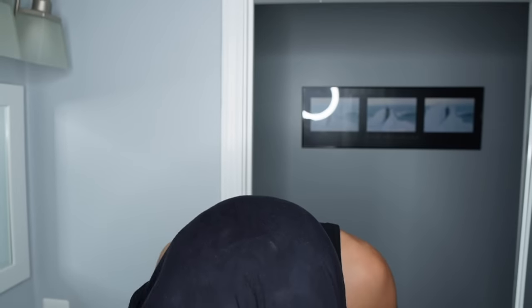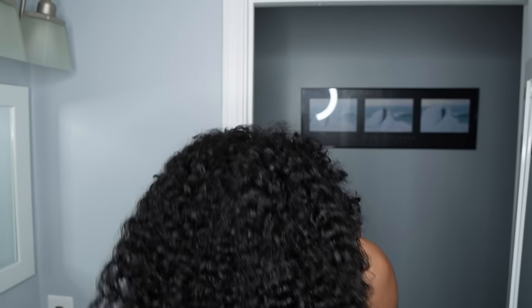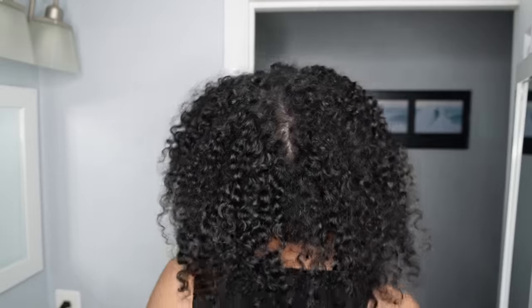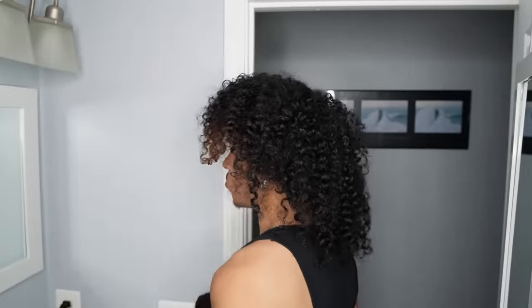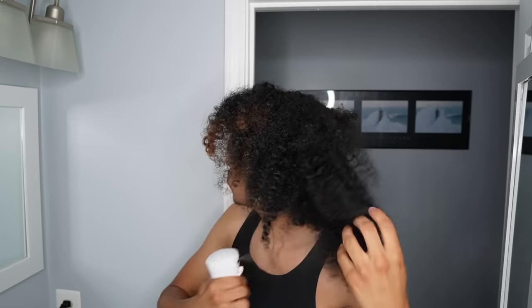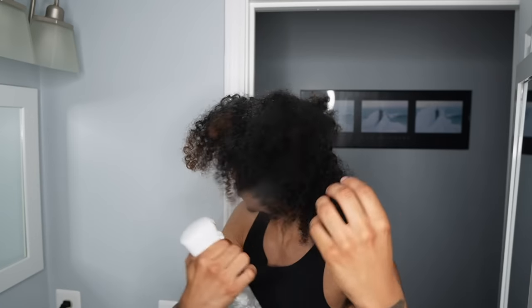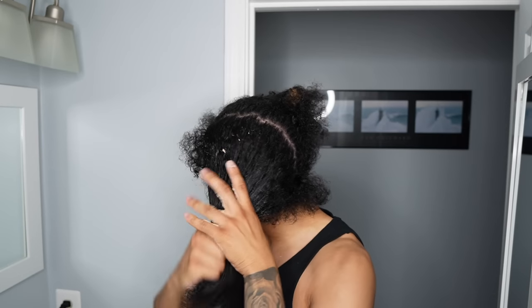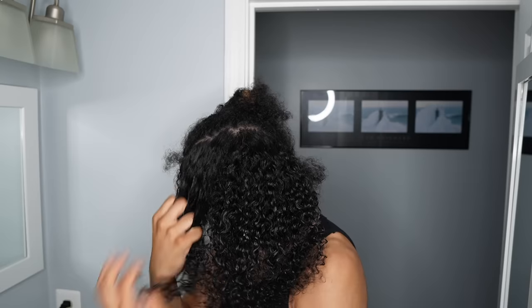You want to be gentle when you're detangling through your hair so you don't rip out so much hair. You naturally shed, so obviously you're going to lose hair, but you want to keep it as minimal as possible. This is how my hair looks without any product in it — it looks a little dry, but the curls are still defined. Next, we're going to go in with some deep conditioner. I'm using the Shea Moisture Strengthen and Restore Treatment Mask. This helps restore strength and damage or brittle hair. A lot of my products are kind of damage-based simply because I have the color damage in the front of my hair.